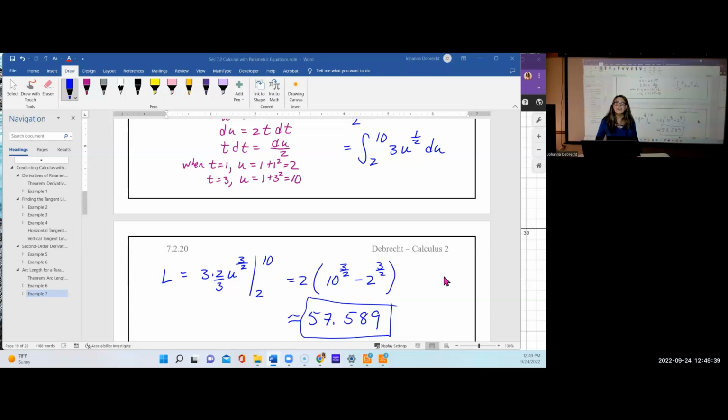All right. So this is how we can find or estimate the length of an arc using calculus on parametric equations. I hope that you've enjoyed this and that you're ready and prepared to take a look at polar coordinate systems. When we go into polar coordinate systems, we're going to see the polar coordinate system is a type of parametric equation where we're measuring the distance from the pole, called the origin, and we're also measuring the radian angle from the positive x-axis, which is called the polar axis.